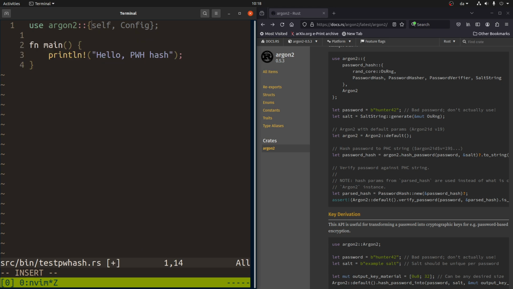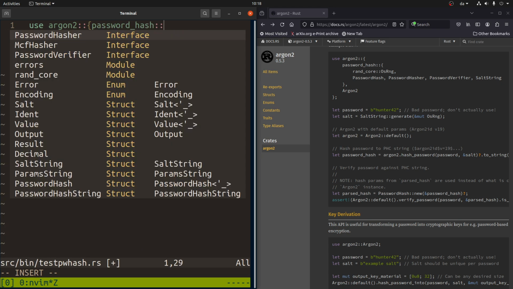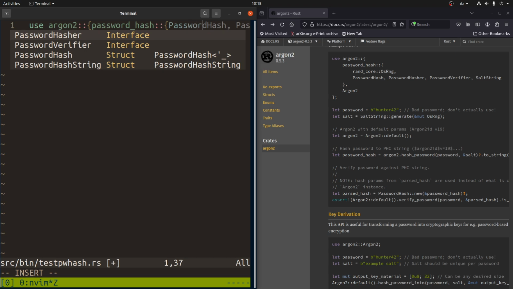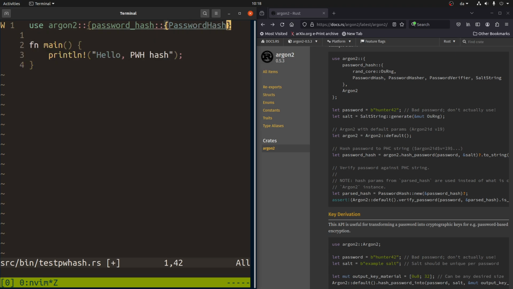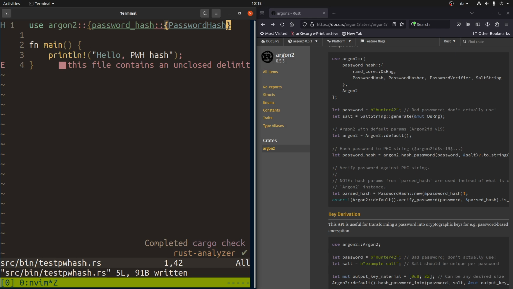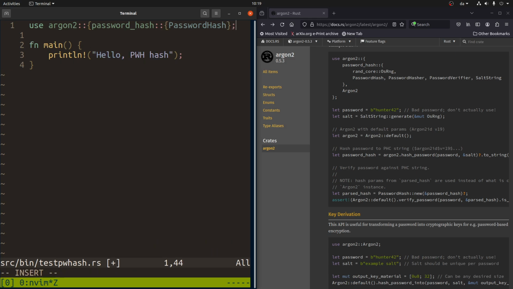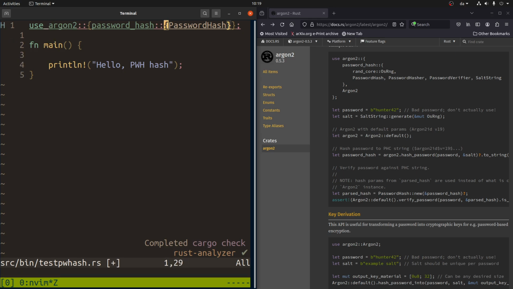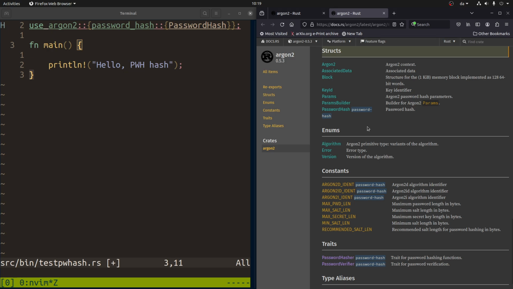So we need this stuff and password hash. Let's try to start with this. Maybe we can look into what this thing is. Password hash. Okay, let's not look into it like that. So it should be a struct here, or password hash. Here it is.